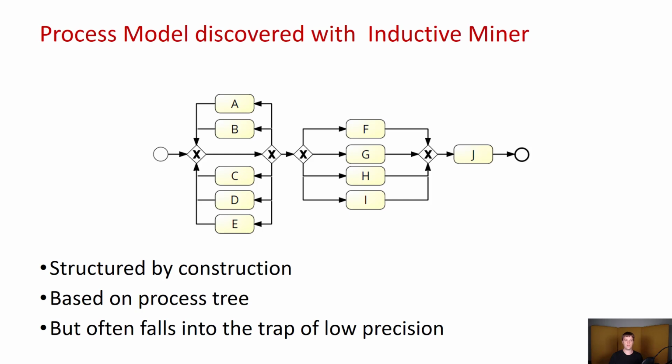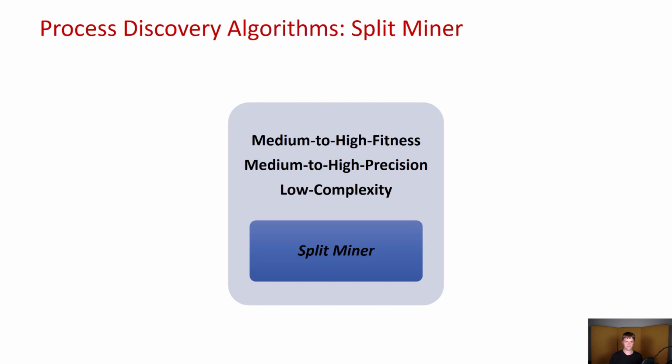Here we can, for example, see 3 or 2 distinct blocks, depending on the way you want to treat it. And in the first block, A, B, C, D, E can be executed as many times as we want. Of course, that block can be skipped as well. In the next block, F, G, H, I can be executed, or one of those can be executed. And then finally, J will be executed. Now, this is nice in a sense that it groups the activities together nicely. However, it still allows for behavior that quite certainly doesn't belong into the process itself.